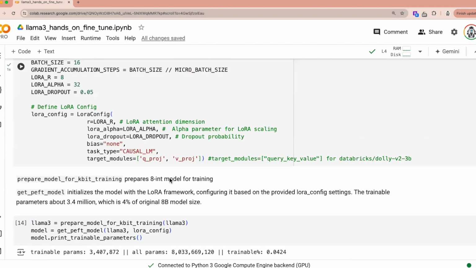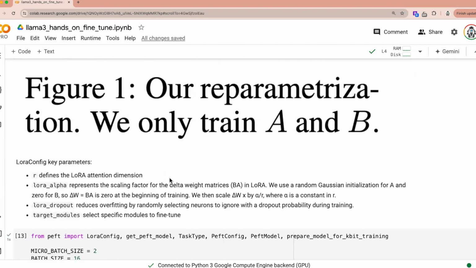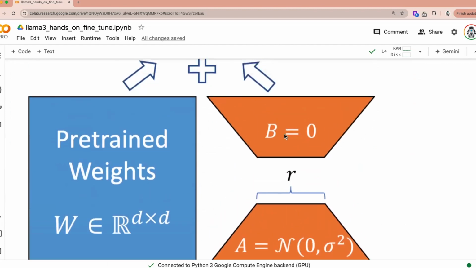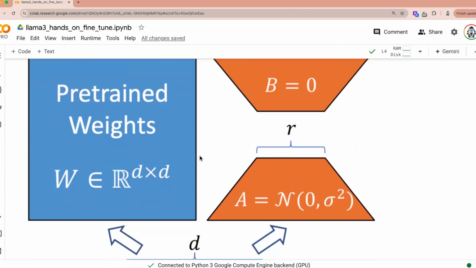Basically, you need to use the 3 million parameters here, calculate your delta weight matrix, modify the original matrices, and then pass your inputs through the updated matrices. So it's understandable that it's slower than the original, because the original doesn't have all these additional calculations. You just pass it through once.